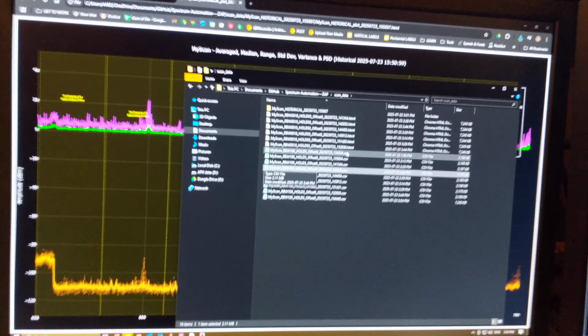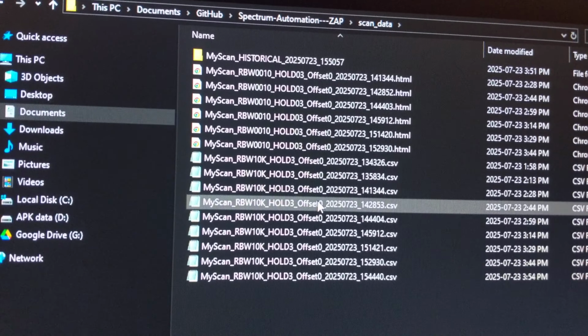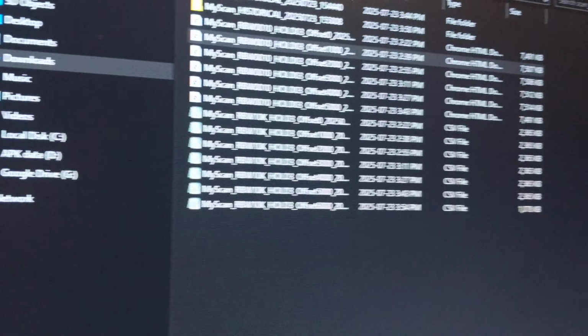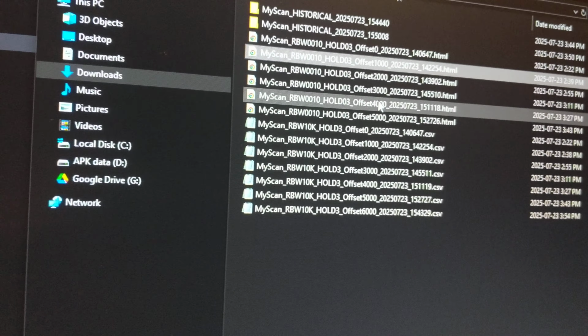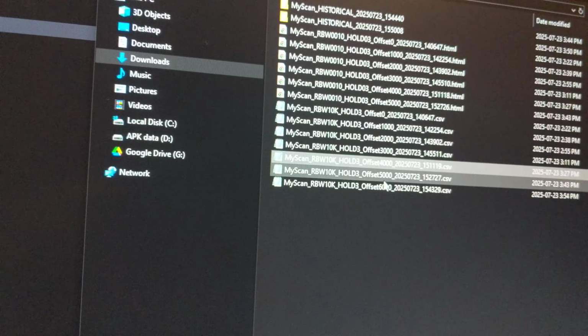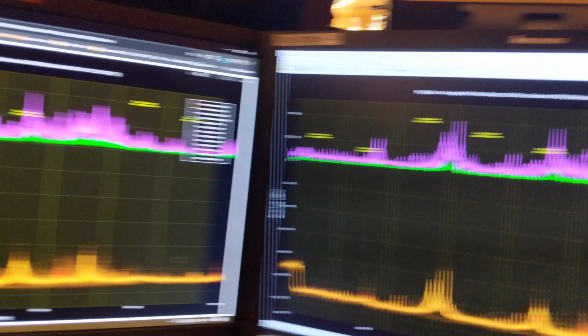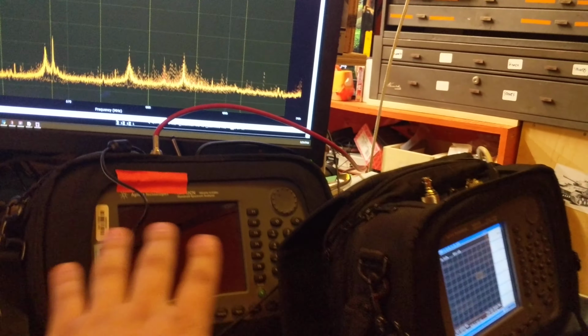If you want to do the offsets, that's also a really good thing. You see in the file name, there's offset of 0. But if you go over to this one, I'm doing offset. So it starts with an offset of 0, 1,000, 2,000, 3,000, 4,000, 5,000, 6,000. Iteration. It's been really good, and I hope this works for my colleague.